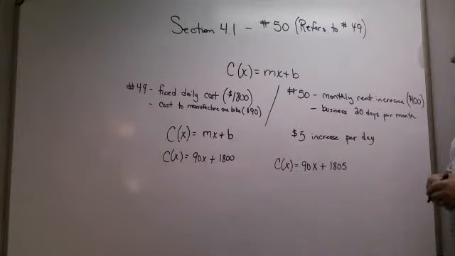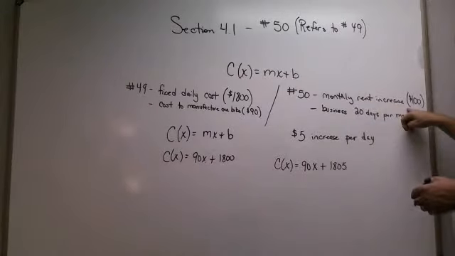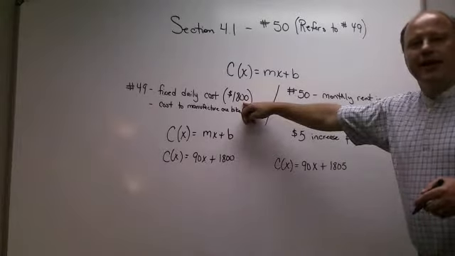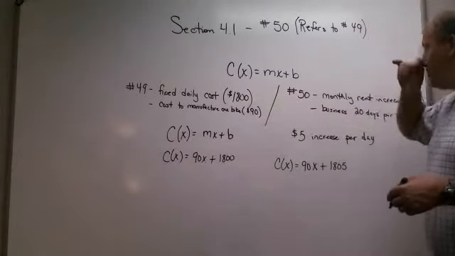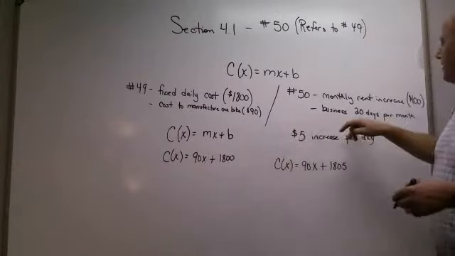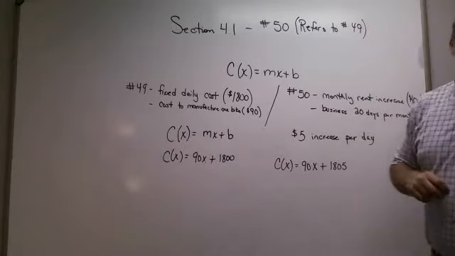But anyway, I just wanted to show you how the formula is generated. The $100 is kind of confusing to some people, I bet, because they want to make this $1,900. And that's not the way it is, because this is a daily cost, and this is a monthly increase. So the daily is just slightly higher. And that's it.